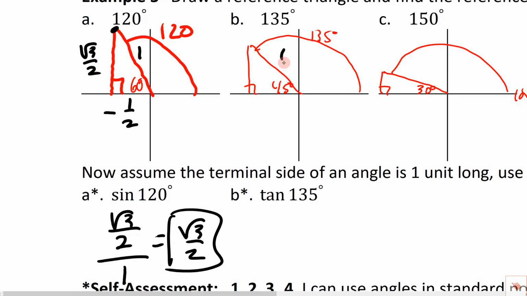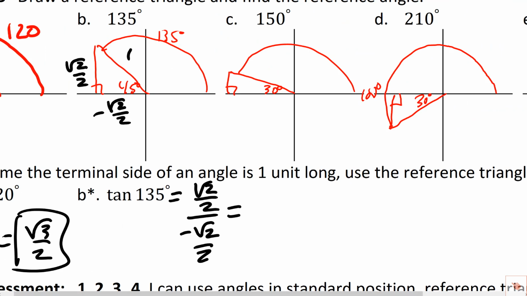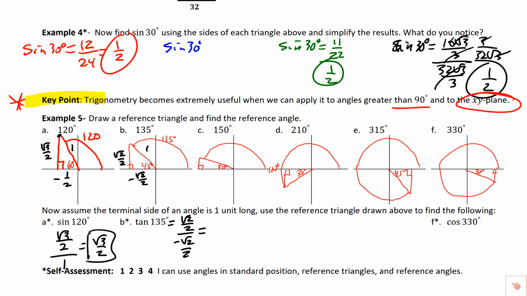If this is 1, remember we did this up above. This is radical 2/2, and this is radical 2/2. I almost have this perfectly correct. I'm missing something on it. What am I missing? Yes? This should be negative, right? So the tangent of 135 should be the opposite, radical 2/2 over negative radical 2/2. And can somebody raise their hand and tell us what that is? It's not hard. D? 1. What kind of 1? Negative. -1. Perfect. I would raise my hand.